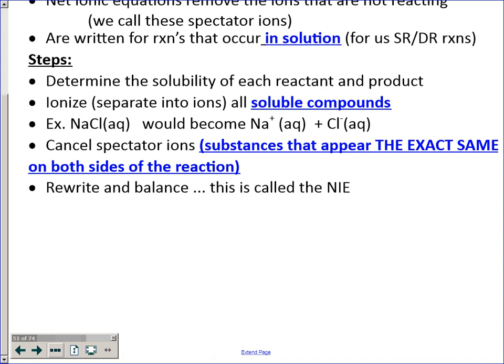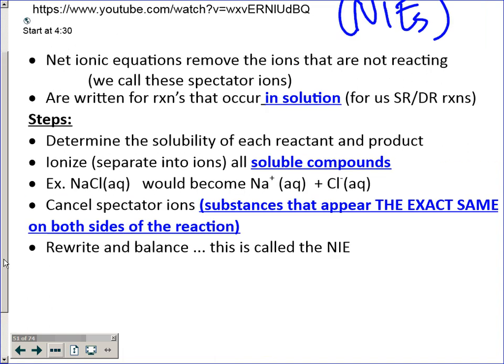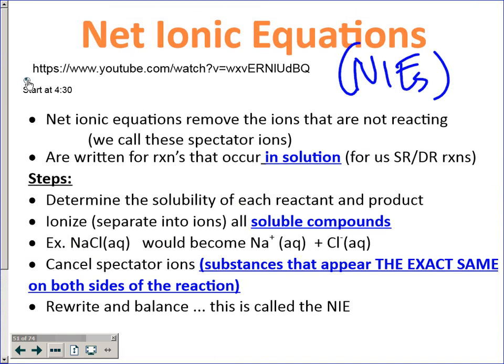same reactants and products. RMP, reactants and products. Once you've canceled out the same reactants and products that are literally exactly the same from left to right, you then have your NIE. You have your net ionic equation, and that's it. Whatever's left is your NIE. So this will make much more sense when we do this example out and give you what this looks like. But I'm going to show you a video first that will actually walk us through it.